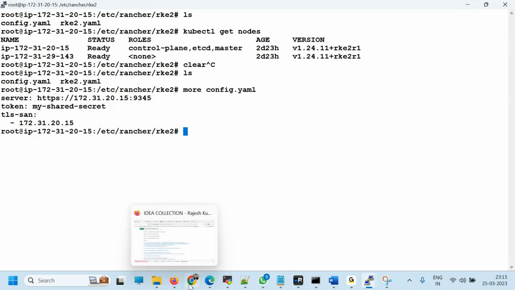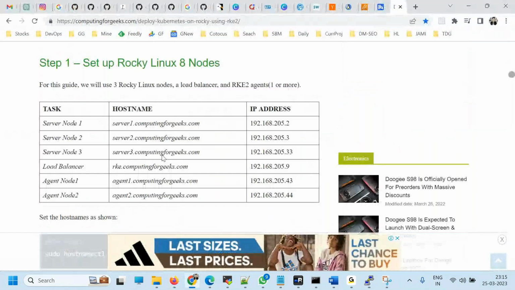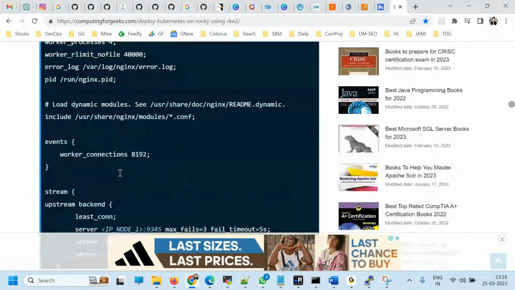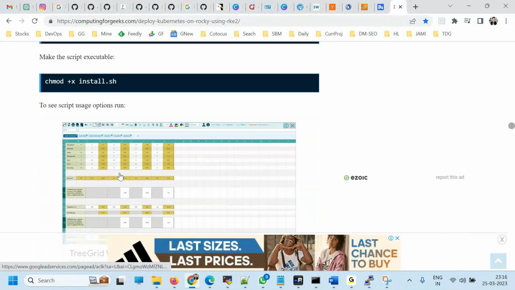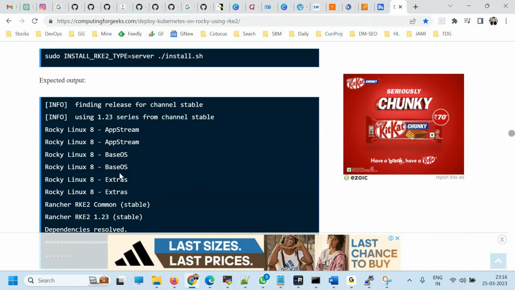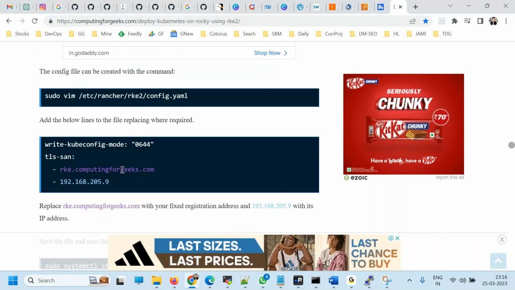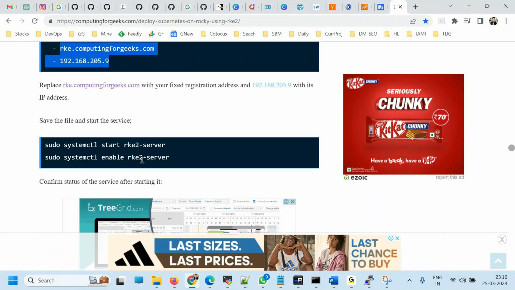Let me show you an example. Something like this. This is the first server, this is the second server. In this case you have 2 servers, and here you start the server and enable the server.